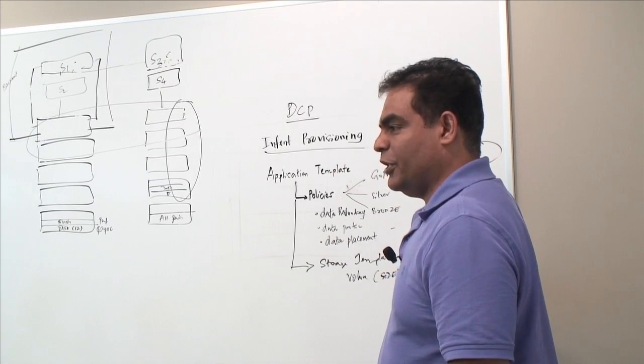This defines exactly what you want, basically. This defines what number of volumes you want, what kind of size you want, but it again will reference some policies. But the main attribute is how many volumes you want and what the size of the volumes is, because these are all concrete elements. These are not policy elements at that point in time. And you can also define all these policies, again, at a volume level.